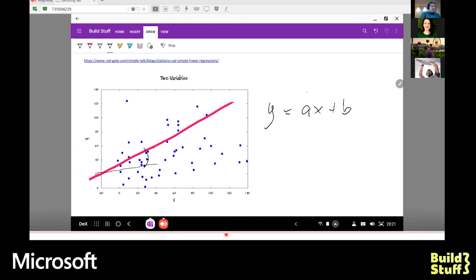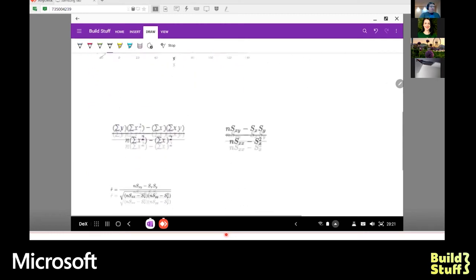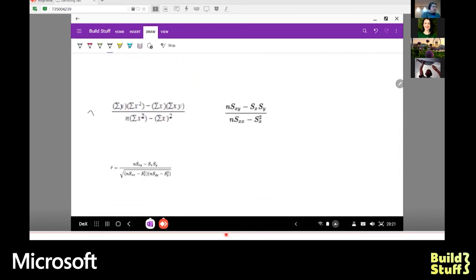So this angle here is proportional to the A, and of course we have the coefficient B, which says what was the starting point. Sometimes we call it gain. And for linear regression, I found beautiful coefficients, and this is the coefficient A, and this is the coefficient B, and this is the factor which says how the data is correlated to the function. And of course, you know that we should be close to 1.